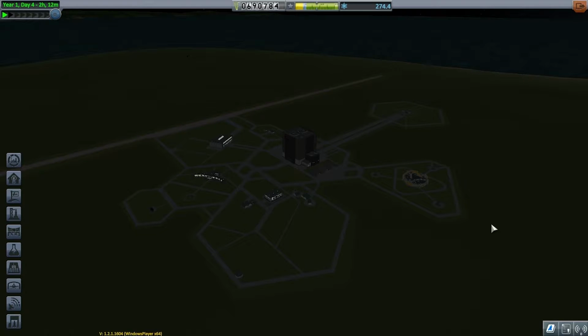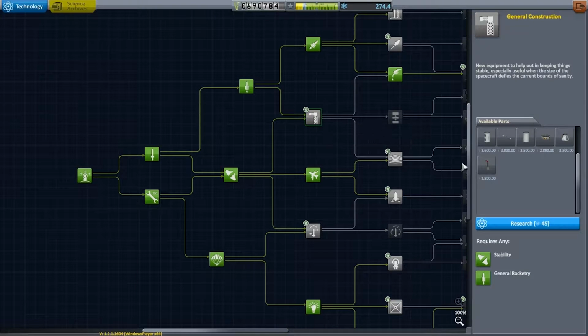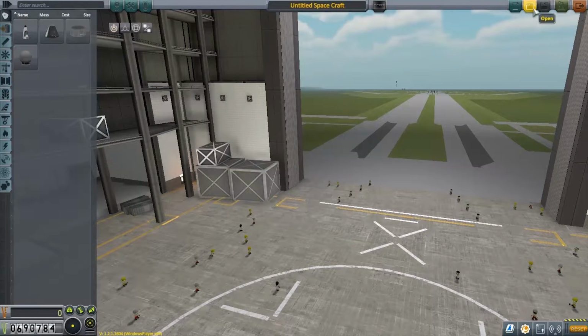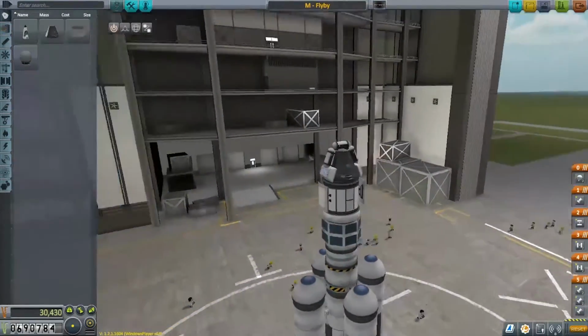Before we do anything else, I'm going to head over to R&D and research the general construction tech for the struts to keep our ship from wobbling. Alright, so let's head on over to the VAB, and instead of starting from scratch, I'm going to pick up where we left off last episode and load up our moon flyby and just make a few modifications to that.